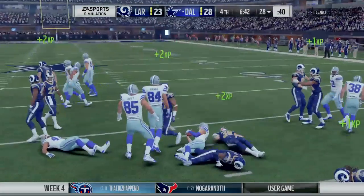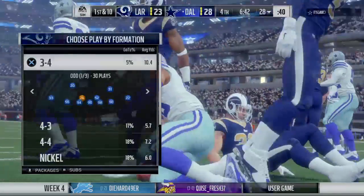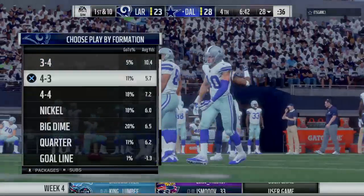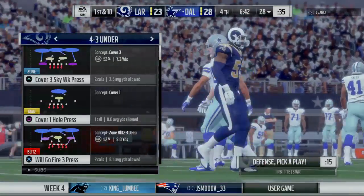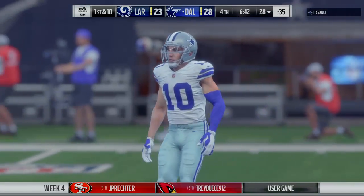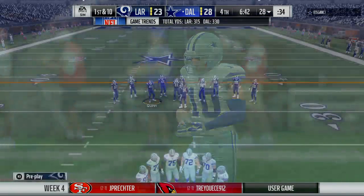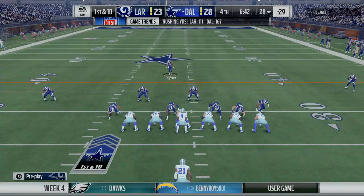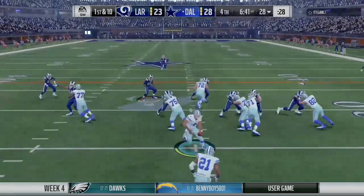And the decision to bring it out, a good one, as he's up a yard or two shy of the 30. And now Dallas gets set to take the field. And for them, a touchdown their last go-around. Obviously, they'll be hoping to do that again. And when you start plotting for this drive, when you start thinking to yourself, okay, what are we going to do? You don't go away from what you did before because that worked. But you have to be prepared for wrinkles and counters because you know they'll make some adjustments.